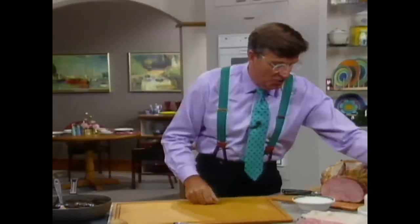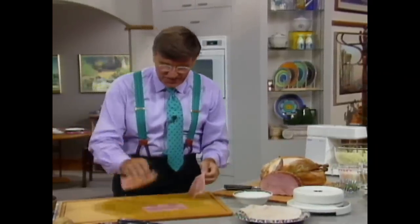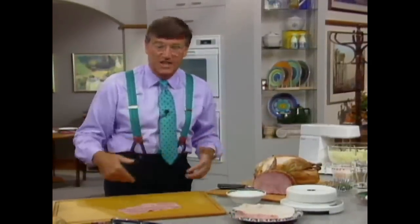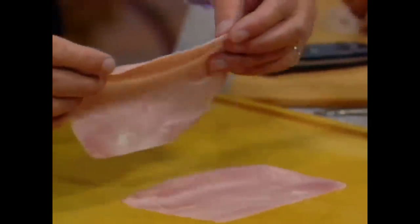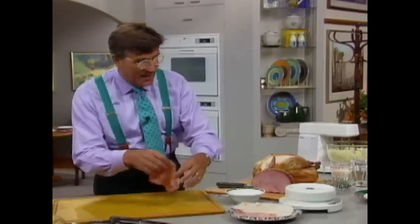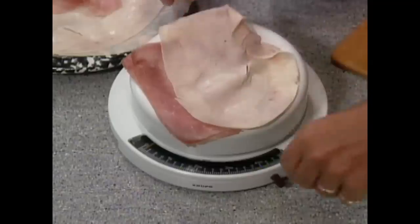And let me show you, first of all, what it looks like in terms of meat size, because I know that not everybody has a pair of weighing scales. If you go to the deli, now I'm just simply taking us to the place that if it isn't Thanksgiving or Christmas and you want to do this anyway, go to the deli and ask them to slice it real thin. I mean, so thin that you can read through the slice. You could drape it over a newspaper and read the newspaper through it. So it's that thin. So you can get two slices of ham and perhaps a whole slice of turkey.